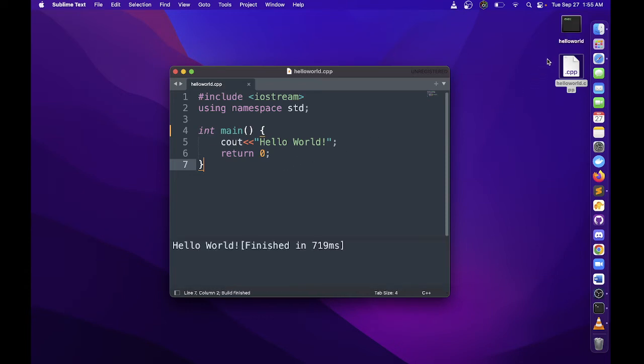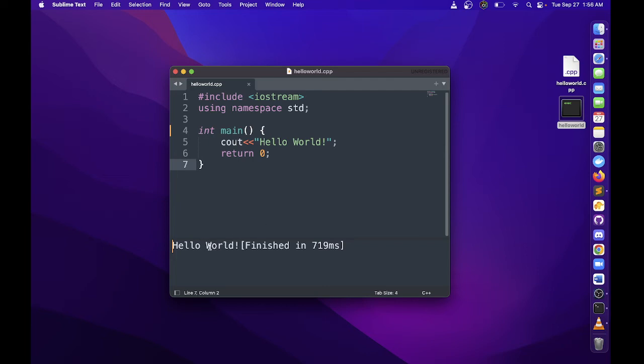And as you can observe, an executable file was generated, and the output was also displayed on the bottom part of our Sublime. Actually, you can also use other text editors such as VS Code, but I'm more comfortable using Sublime. That's why I'm using Sublime.